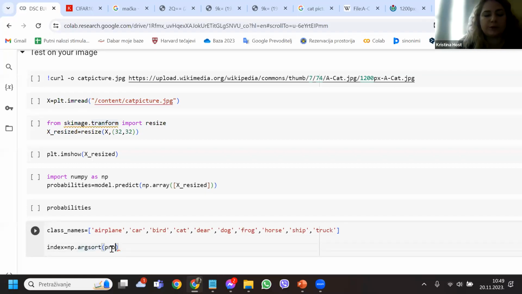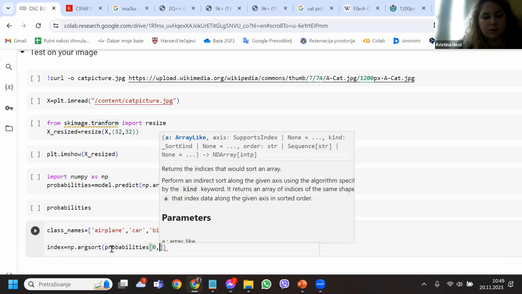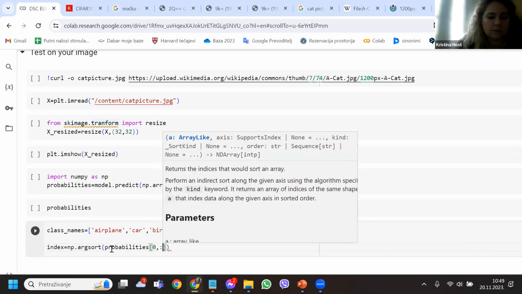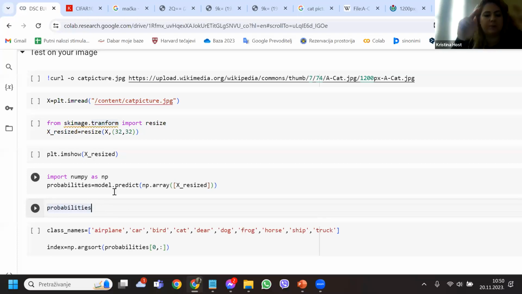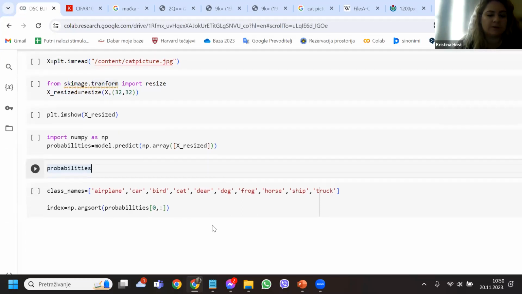We want to sort the probabilities, and we have to define this 0. So we want to take the first row and everything in that column, because we have that double parenthesis in the labels. Here, when you print it, you will see that we have double parentheses. So we have to put it this way.